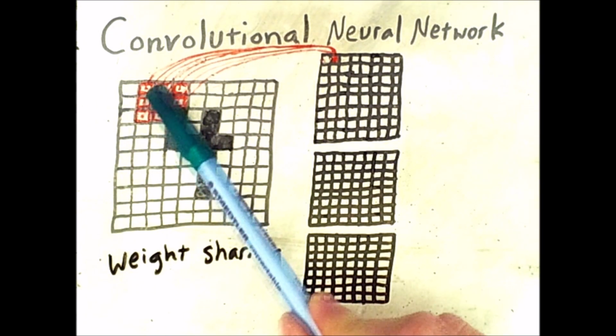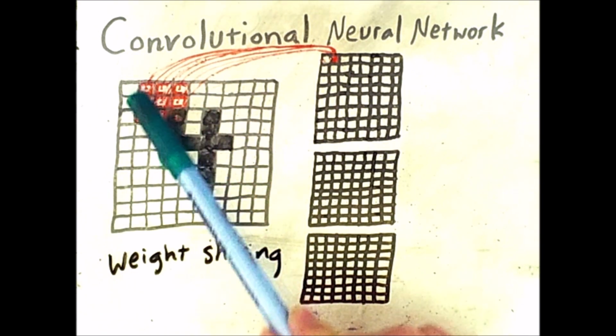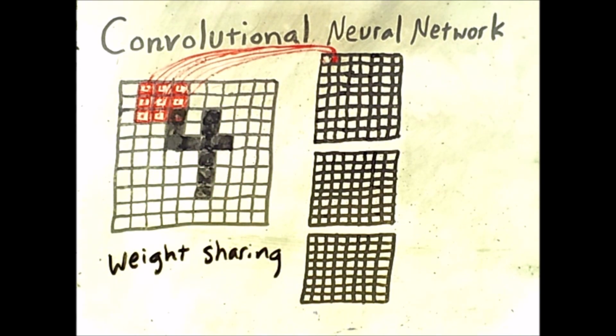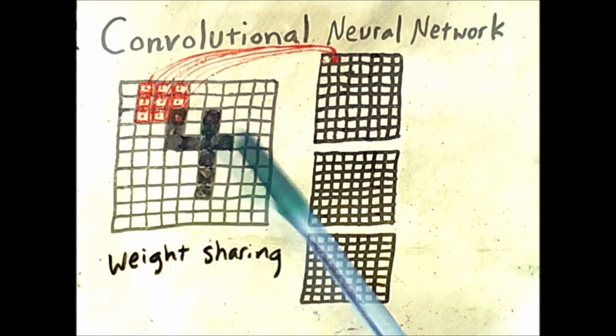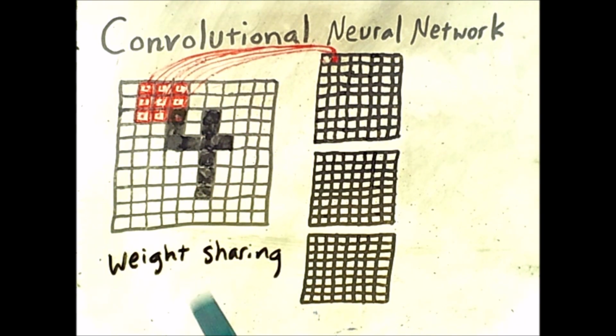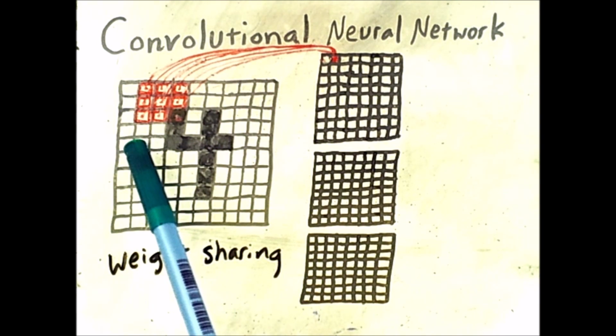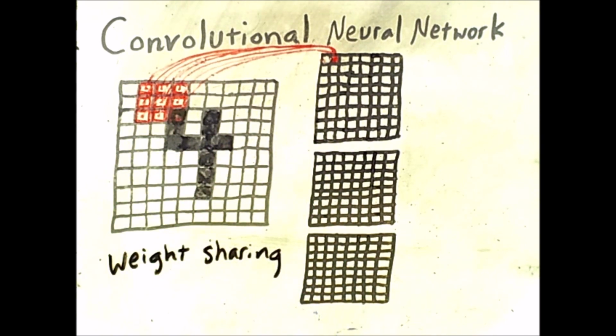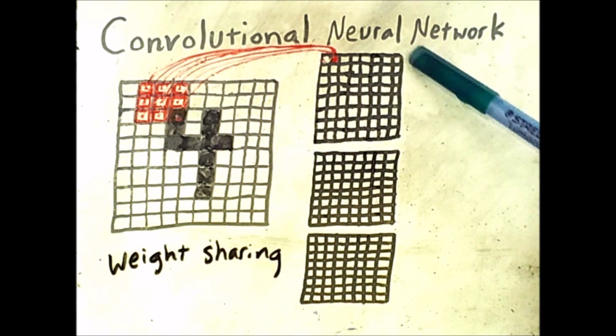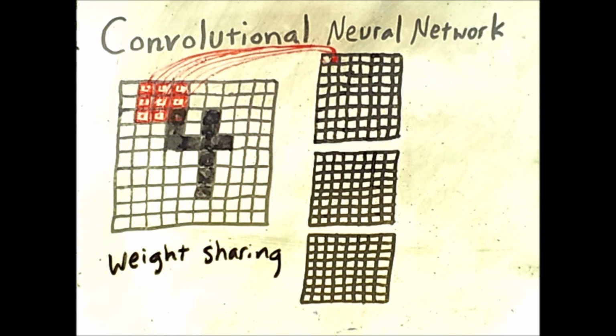A certain configuration of weights for this 3x3 receptive field corresponds to a certain organization of pixels in the input. And by sliding that fixed set of weights across the whole image, what we essentially do in this next layer up is create a map for wherever that feature appears. I'll be going into this in more detail in a moment, but first let me just focus on the structure of the network a bit more.